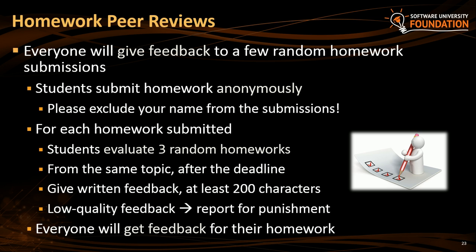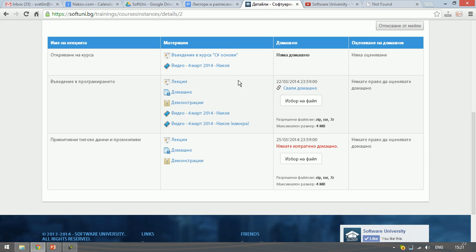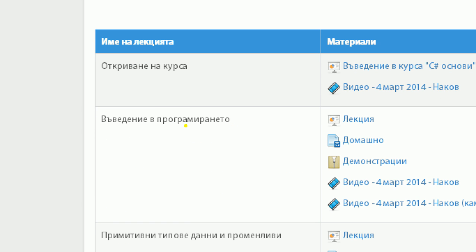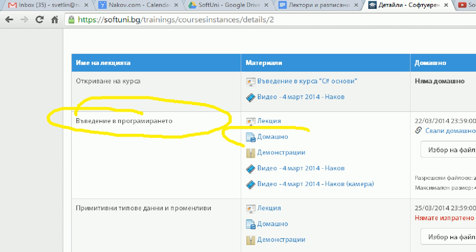The idea of the peer reviews is that you give feedback to 3 other people who submitted the same homework. It works as follows. You are given some deadline for the homework. For example, for this homework, Introduction to Programming, the deadline is 22nd of March 2014.